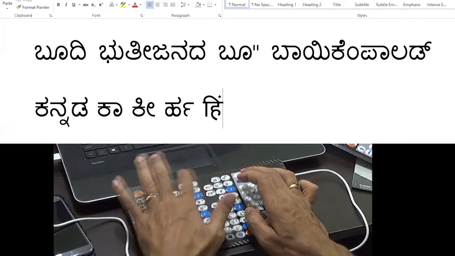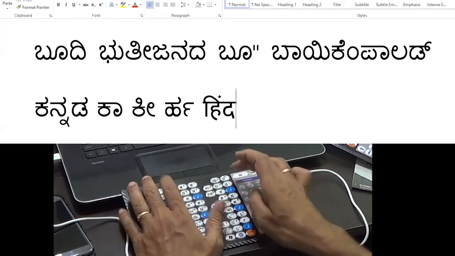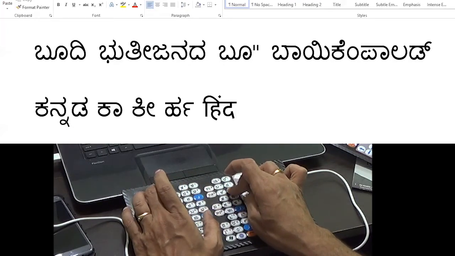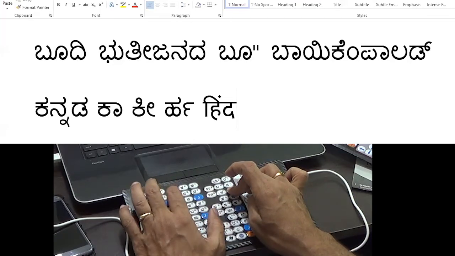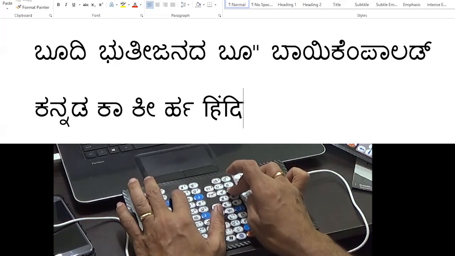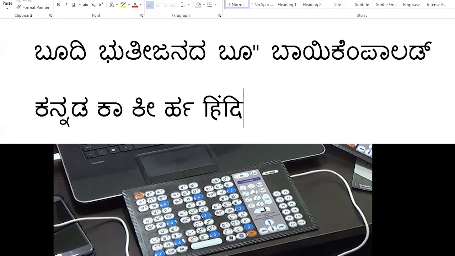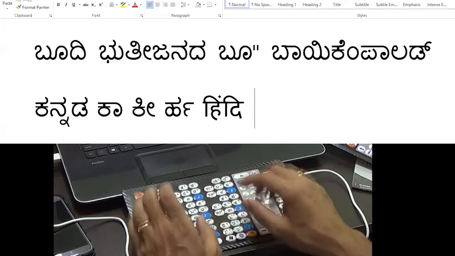And da, ta, ta, da. I press da, and then again with my right hand I hold the blue button. Any one of those blue buttons in that column should be fine. With the left hand I press E. Alright, so it's as simple as that to switch languages. Hope you got the concept, and all the special symbols are very easy.